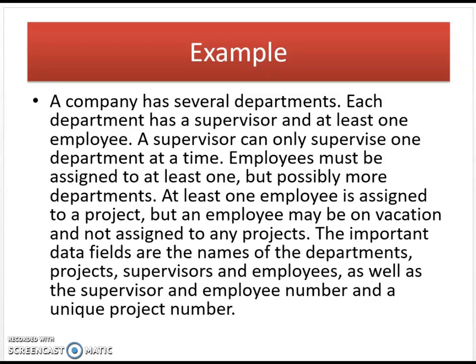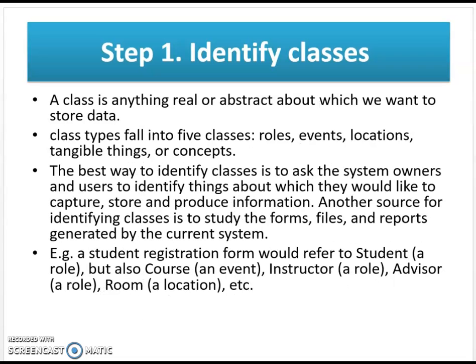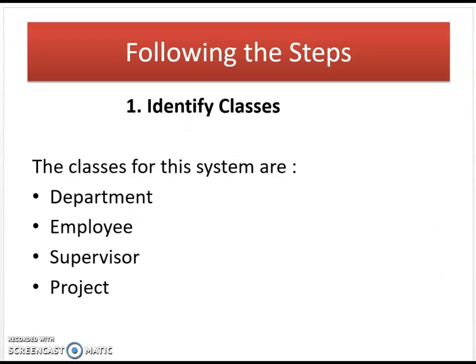Let's follow the steps that we mentioned previously. The first step is to identify all the classes. A class can be anything real or abstract about which we want to store data. So let's go back to our example and identify all those classes. From our example, we can identify 4 classes for our system, and those are department, employee, supervisor, and project.